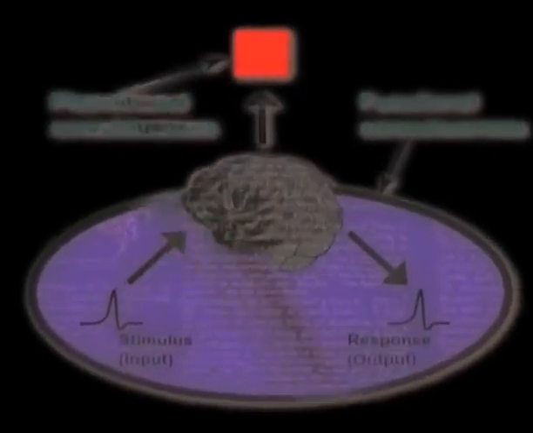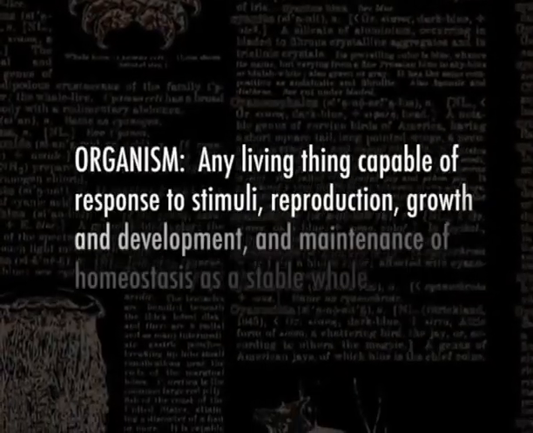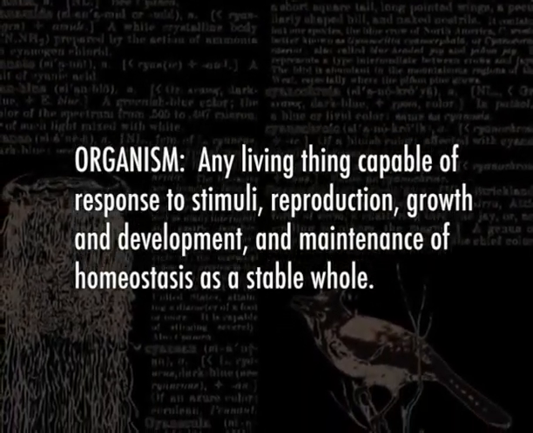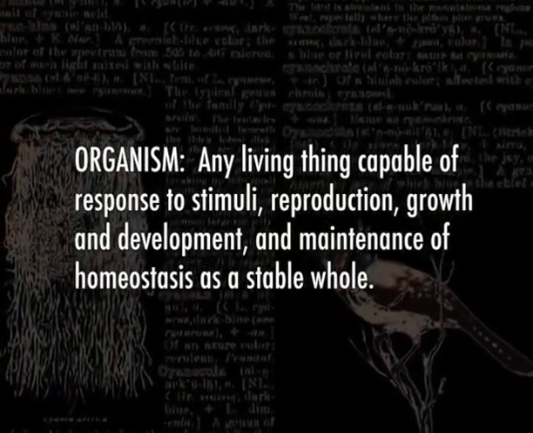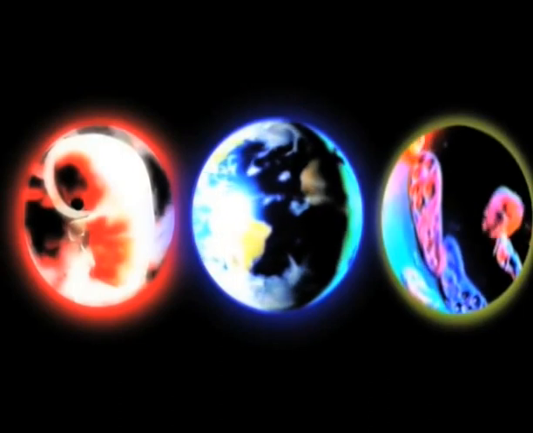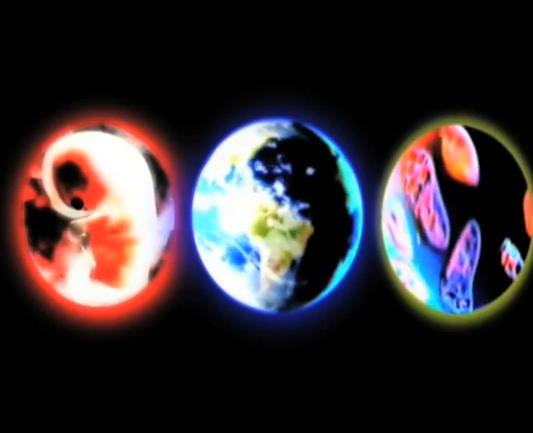The reason why it may seem difficult to comprehend this is because our understanding is typically limited by our language. When we hear the term conscious organism, we tend to anthropomorphize its definition. By giving it human qualities, we mistakenly look past what an organism truly is in the first place. The definition of an organism is any living thing capable of response to stimuli, reproduction, growth and development, and maintenance of homeostasis as a stable whole. Our universe does all of these things. The consciousness of our universe is responsible for the form and purpose that all matter assumes.